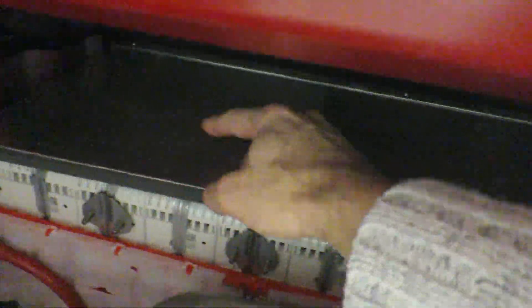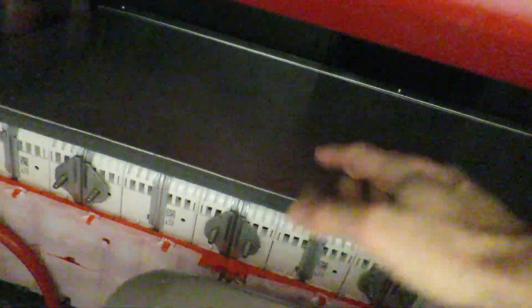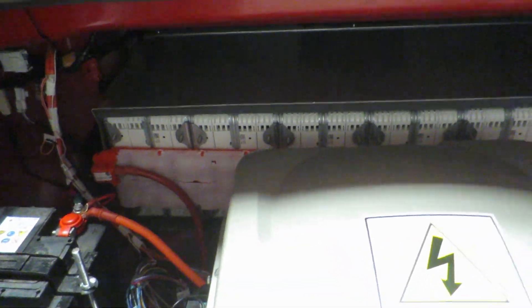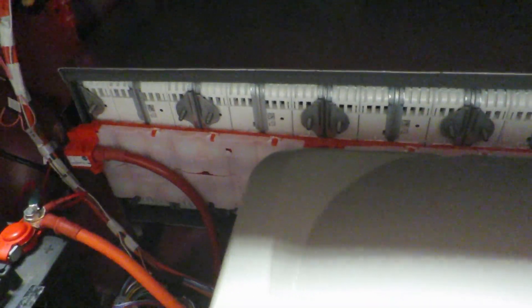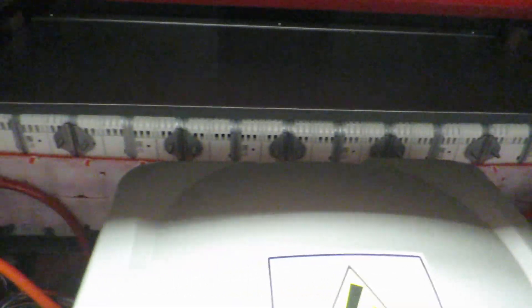What I'm going to do instead is put a brace on top, going from side to side and tucking in behind the chassis on both sides — probably just glued to the top, which should be enough to stop it walking backwards and forwards. Then I'll add some vertical braces up to the top of the car — maybe three pillars — just to stop it bouncing. If I can get those tight enough that should do the trick. It's only moving by millimetres, so if I can stop that with a bit of bracing I shouldn't need to bolt it all back in. If I can still hear it moving after that, I guess I'll have to take it all out.